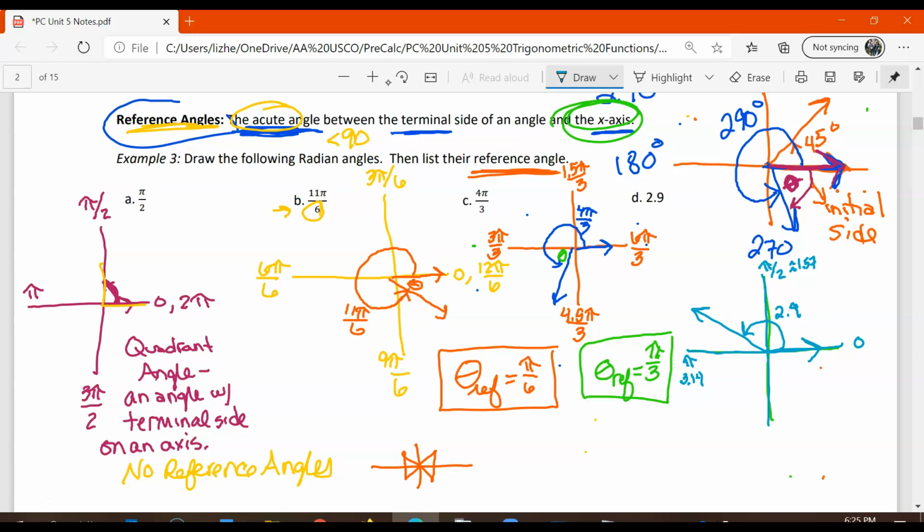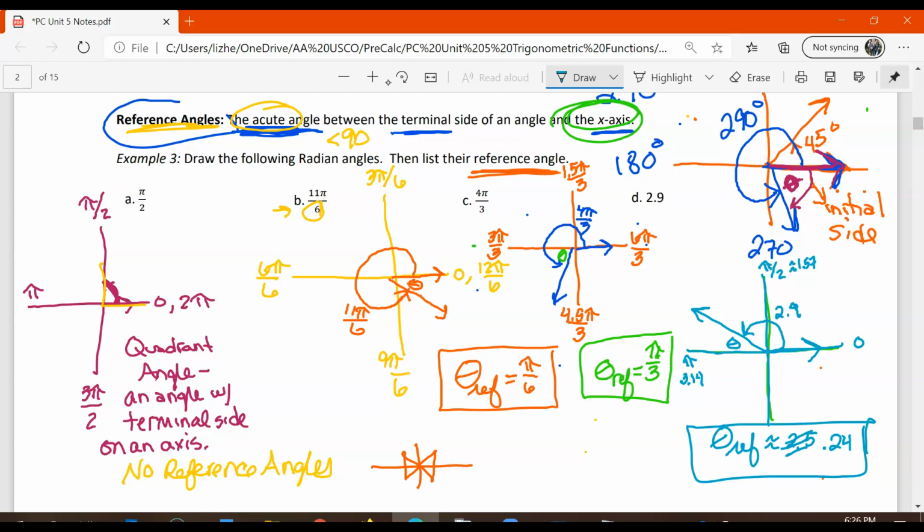So theta reference is always made with your x-axis and your terminal side. So there's theta. And theta reference in this case, if this is 2.9 and this is about 3.14, then theta reference is going to be about 2.5. Just looking at that, that's what I have down in my notes. I got to bring up my calculator. 3.14 minus 2.9 is 0.24. There we go. Okay. Which is actually what I had in my notes, not 2.5.